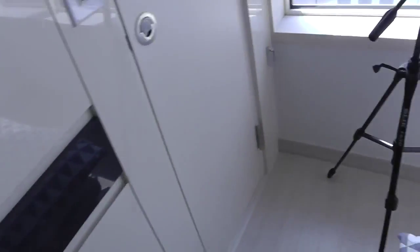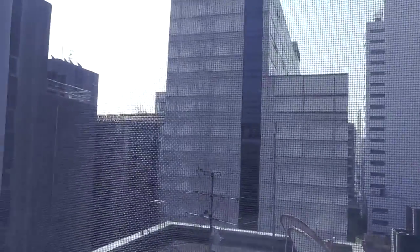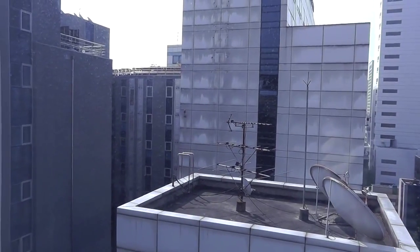Because I'm a really big fan of high floors, I wanted something really high, like the highest possible I can find, but still affordable, because I think usually the higher you go, the more expensive it gets. This one is on the 14th floor, which is the highest floor available in this building. The view is so-so because there are a lot of different buildings blocking the view, but still, because I think this Officetel is on the south side, I have a lot of light coming in here, and I really, really like that. So, yeah, my window.